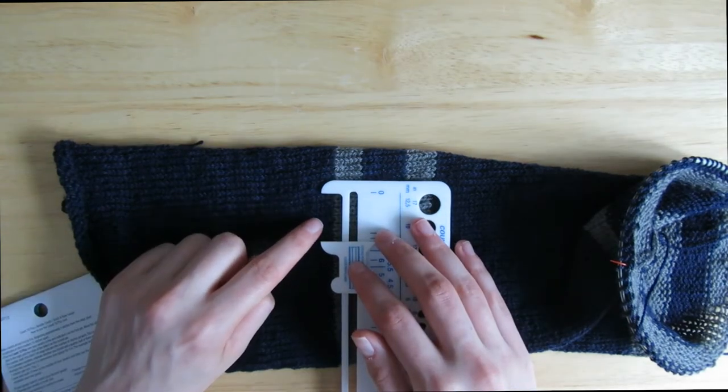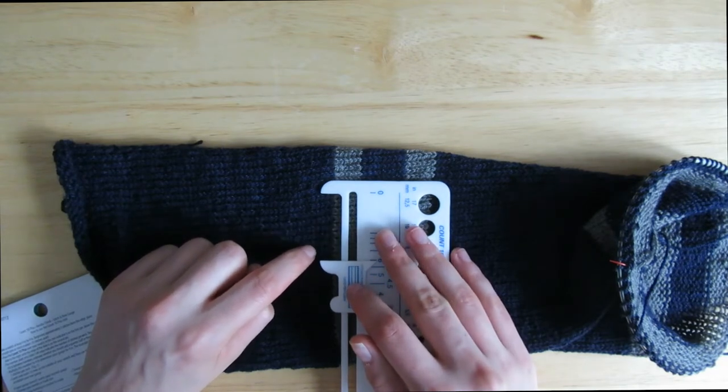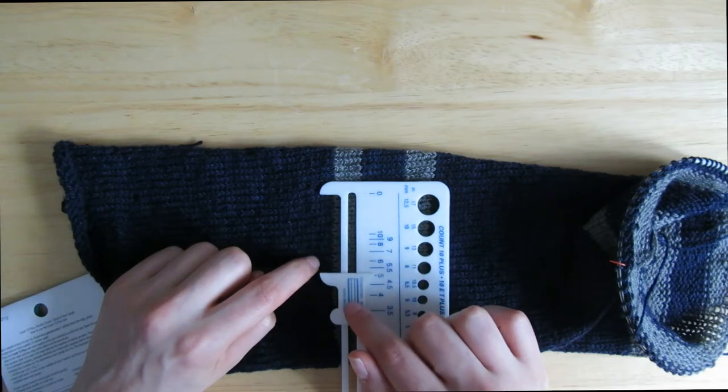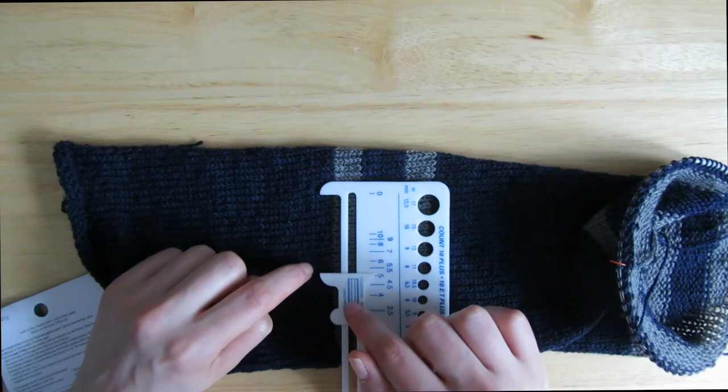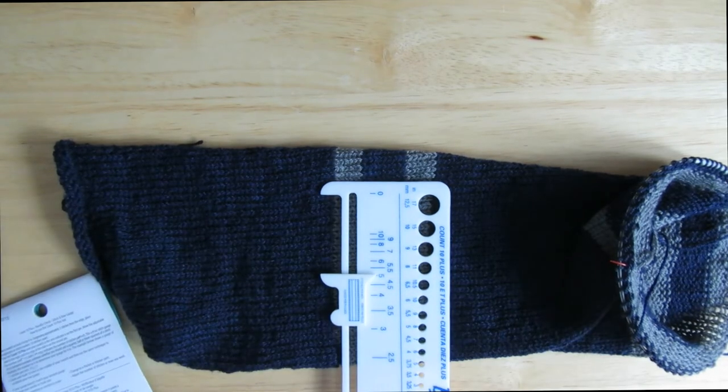and then you look at the corresponding number, and the number that it gives you is the number of stitches in a sample of 1 inch of your project. So now if you know that, for example, your project has to have a width of 5 inches, well, you multiply the number that it gave you by 5 and you know exactly the number of stitches you need on your needle to have a 5-inch project.